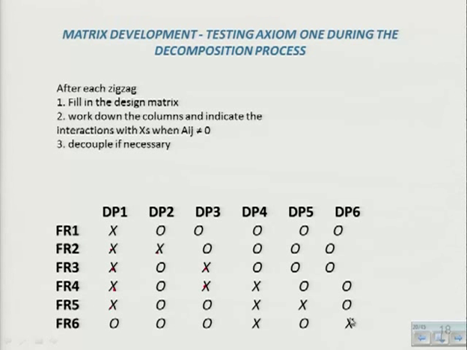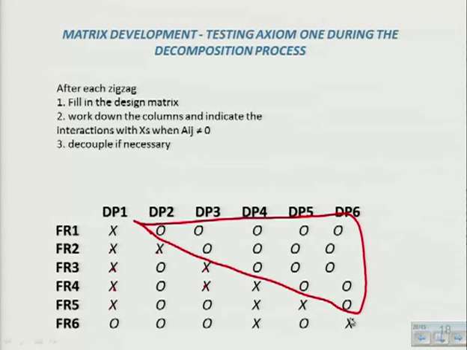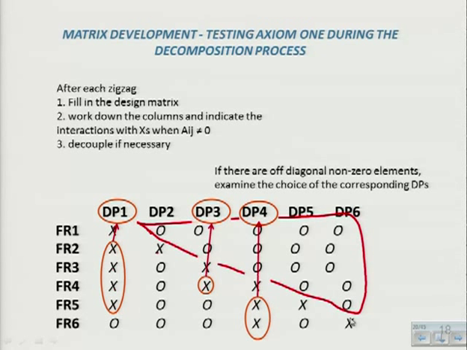Now this one, and I apologize for the wobbly stuff there. This is when you copy slides from one file to another. You're never sure what's going to happen. But these are intended to all line up, obviously. All right, so in this case, we have all 0 elements up here. So this is a decoupled matrix.